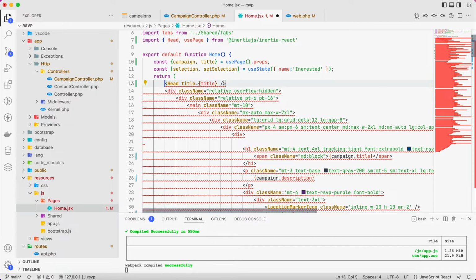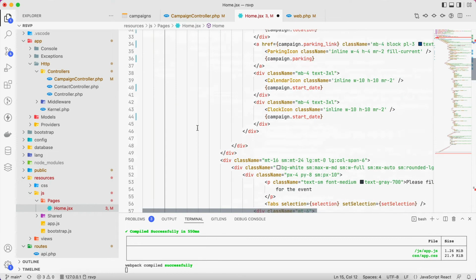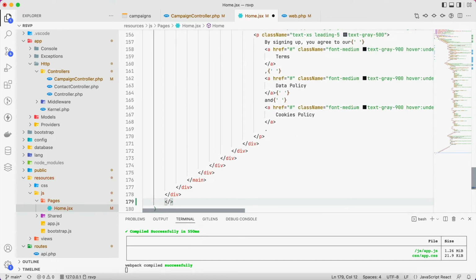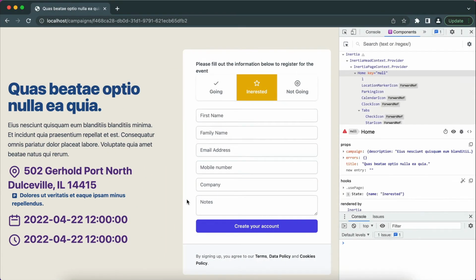And it's complaining because we need a root element, so I will choose this one. Paste, reformat, refresh. Now we have the title correct. Here we have the title, description, everything is correct.